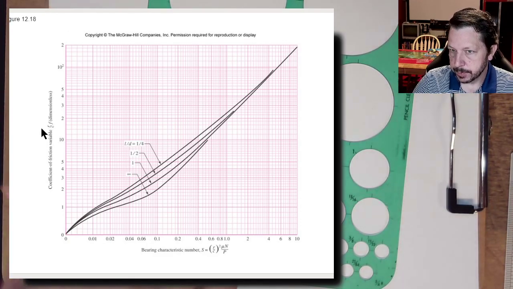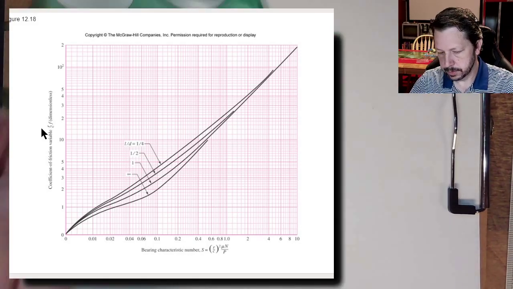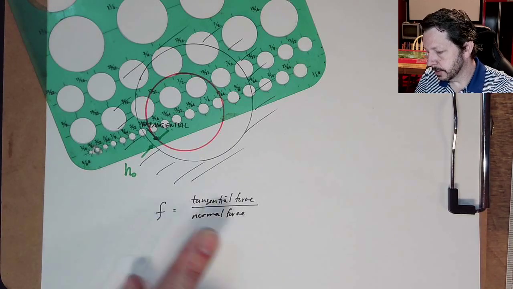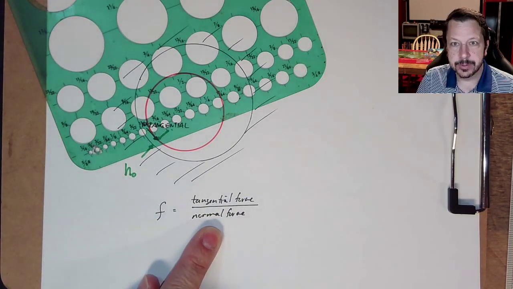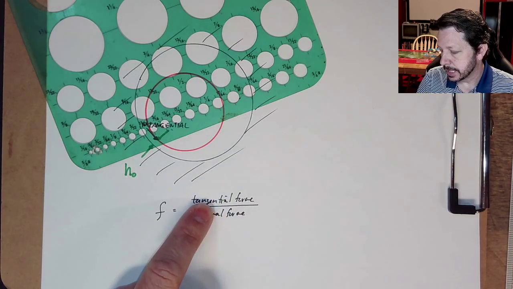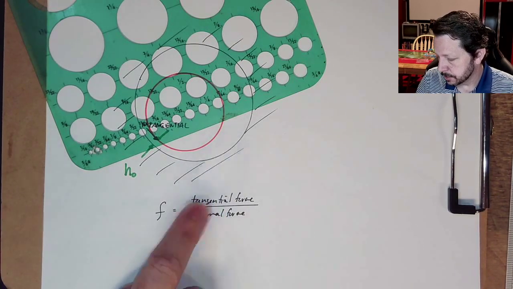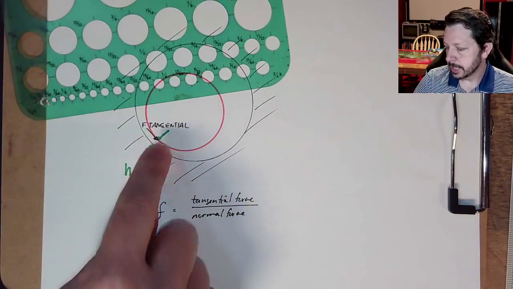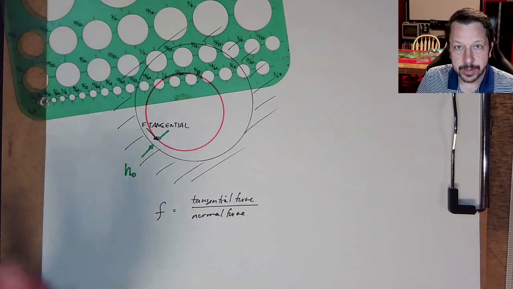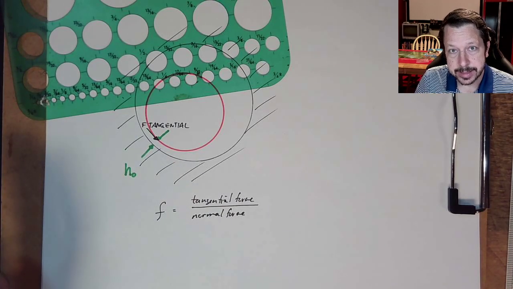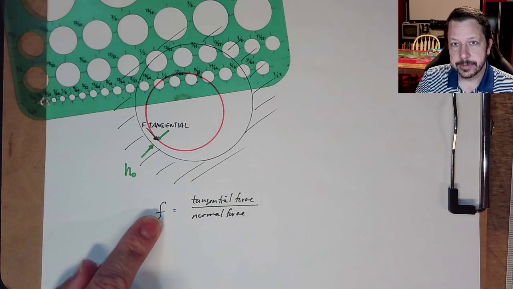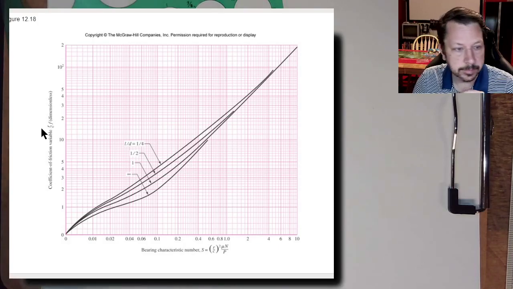And then we can go back to this idea. We know f, and we know our normal force: I think we put 200 pounds at the beginning, W was 200 pounds, so we can calculate that tangential force. That tangential force times the radius will give us the torque being applied to slow down the journal, and that will relate to the power we're losing. So first let's go find f from here.